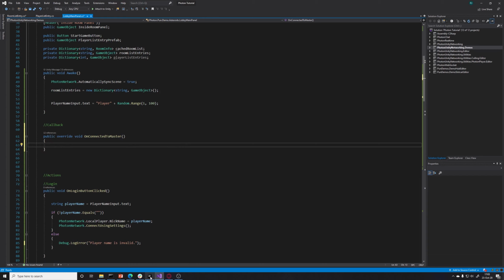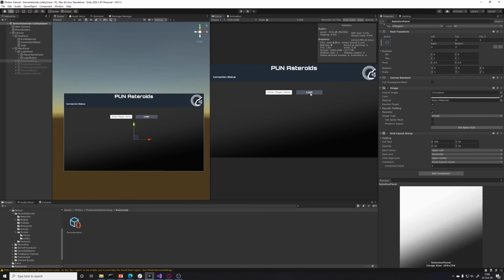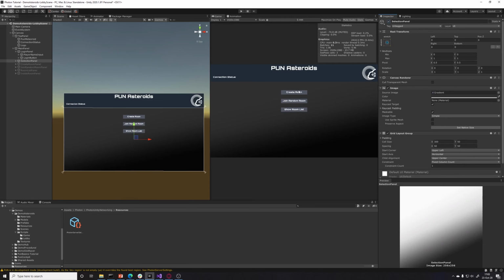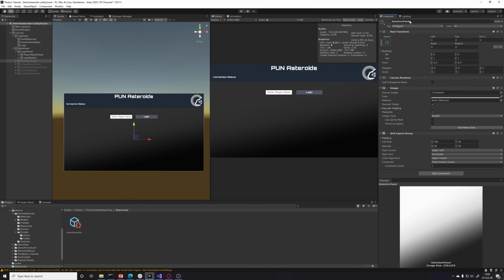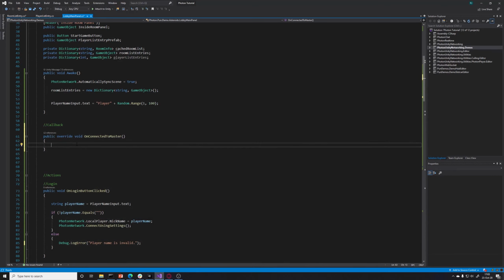So what I want to happen is after I click the login button, the panel changes and goes to the selection panel. So I need to be able to go here. So what I do is I just type this.SetActivePanel. SetActivePanel is a function that has been implemented already.